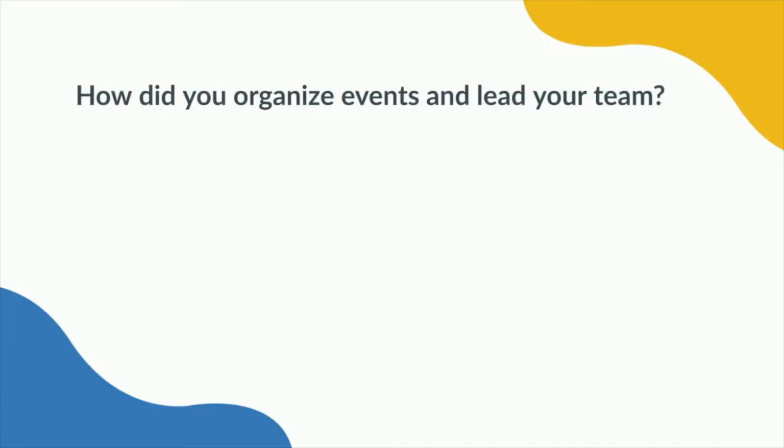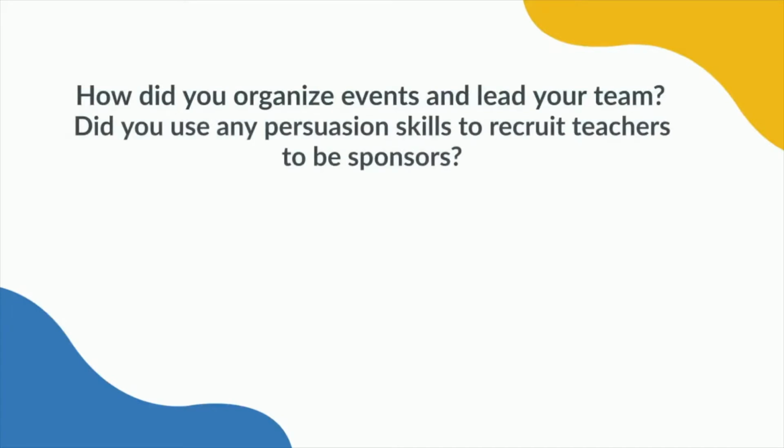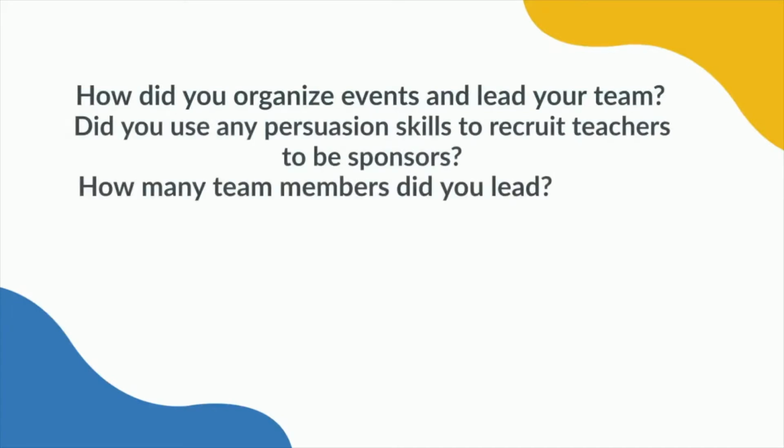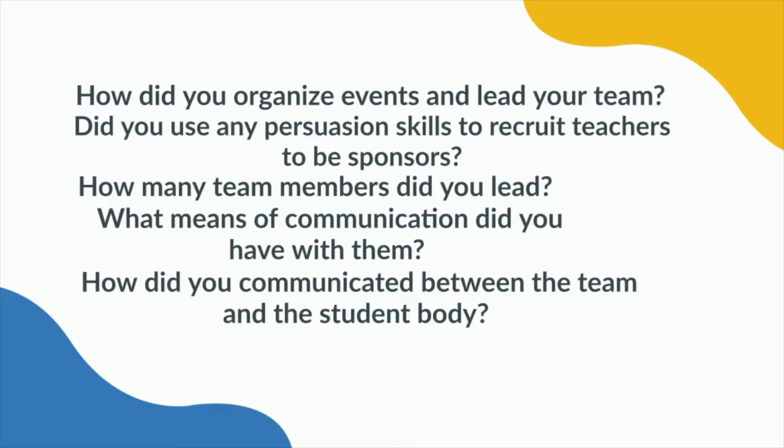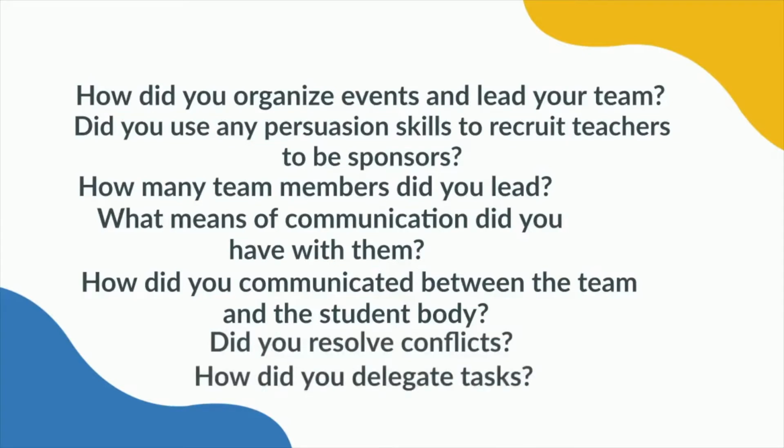You're describing that you led your team and you organized events, but there are lots of details that are missing from that statement. For example, how did you organize events and lead your team? Did you use any persuasion skills to recruit teachers to be sponsors? How many team members did you lead? What means of communication did you have with them? How did you communicate between the team to the student body? Did you resolve any conflicts? How did you delegate tasks?